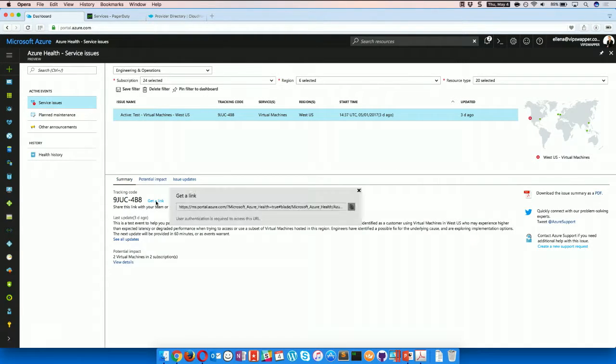Ellen goes back, she gets a link to the issue. She can now use this link with the tracking code in her problem management system, and she can enter it there. Lovely. Let's say Ellen needs support. She needs help in recovering a virtual machine that did not recover after this issue. We also provide support. You can contact us using our Twitter account, or Azure Health Dashboard also provides technical support to recover resources that did not recover from the outage. That's the experience of the service issues.